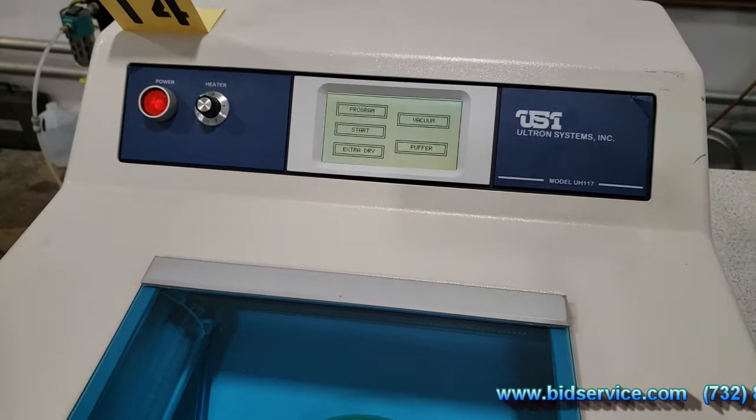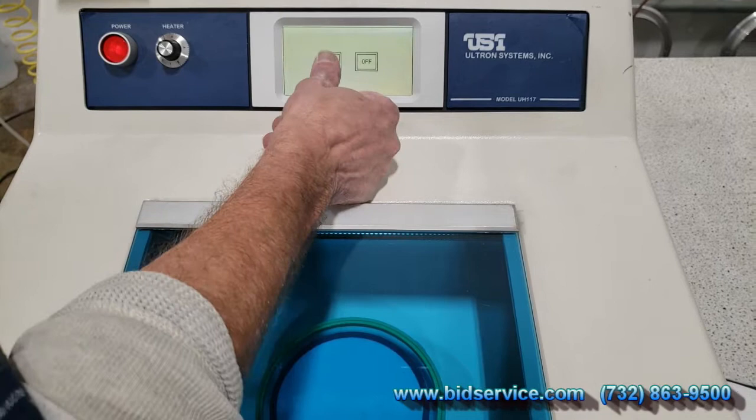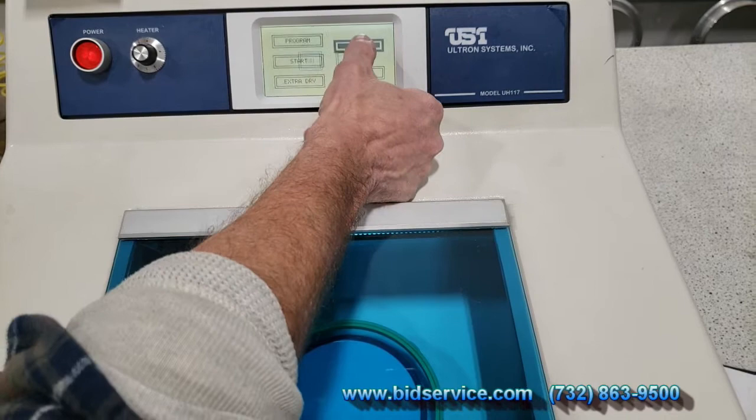So here from our start screen, you can turn your vacuum on and off if need be, but when you go and run a program, it'll start up automatically. So I'll show you that it does work. And let me shut it off.